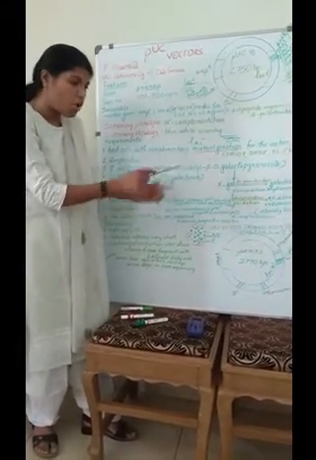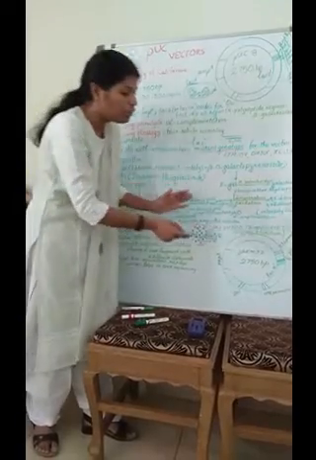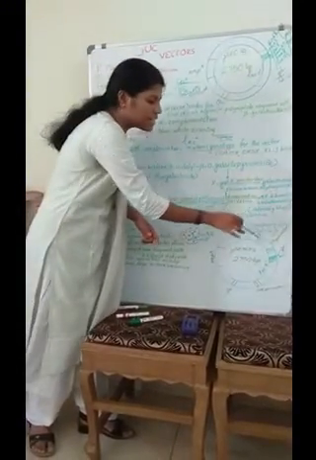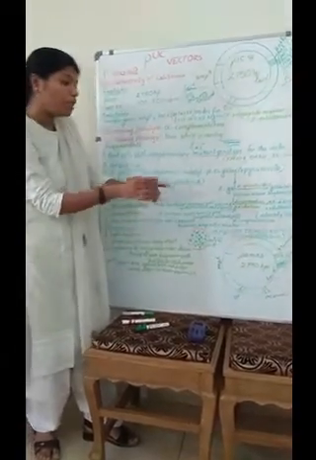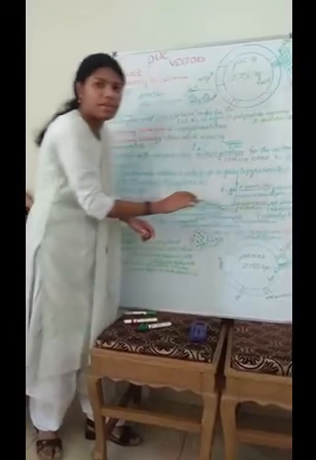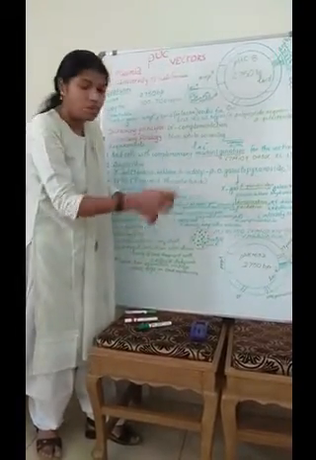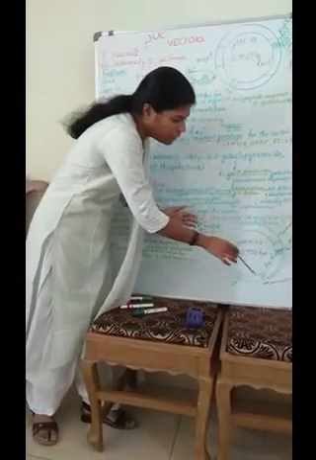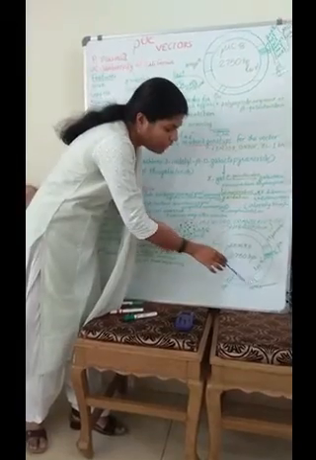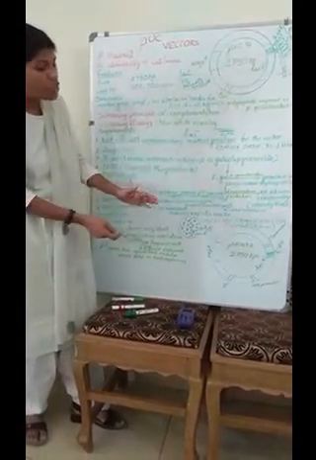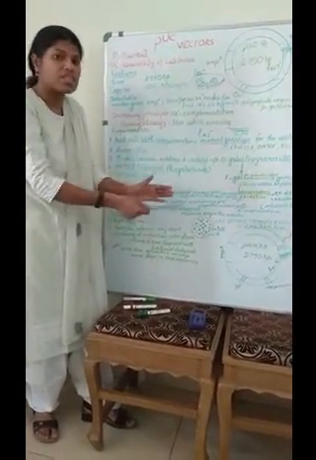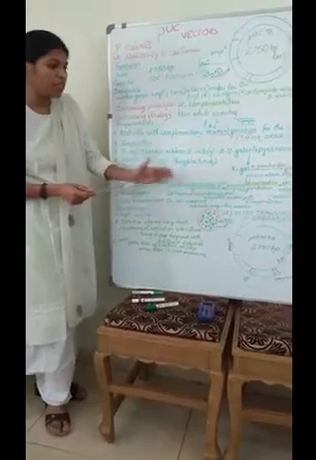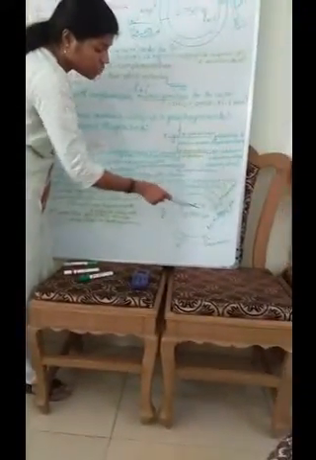Just by keeping two promoters in opposite orientation, you can go for getting the transcript of both these strands. At that time, you will use either T7 RNA polymerase or SP6 RNA polymerase. If you use T7 RNA polymerase, then only the T7 promoter will be recognized, and accordingly the strand will get copied. And if you use SP6, then the other strand will be getting transcribed. So like that you have two promoters. Two promoters ensure that both the strands can be transcribed, and according to your interest you can select the RNA. So this is the advantage of in vitro transcription, and the vector system which is used for this work is pGEM3Z.